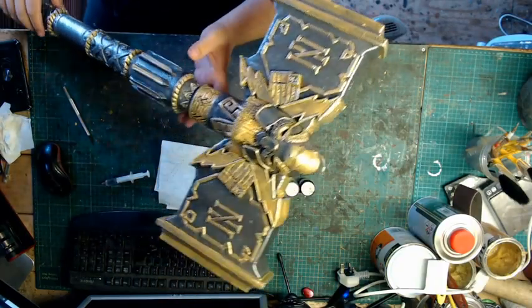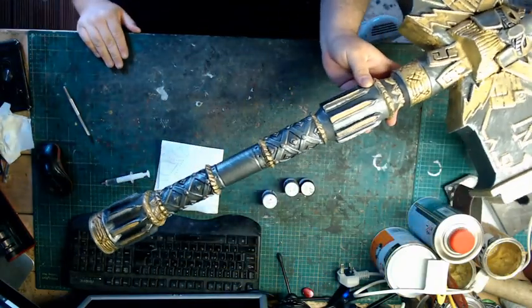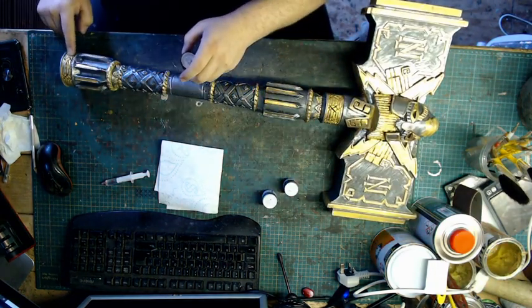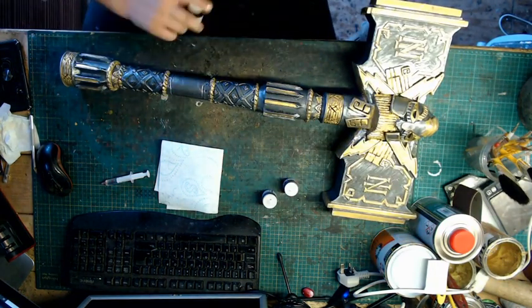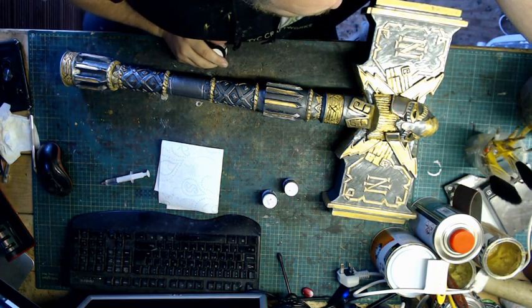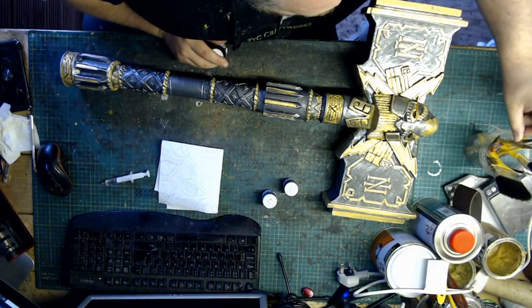The silver is done, so now we have a steel hammer with gold. Now we're going to go in with the black in all the lines that we need to and highlight those. But for that, I'm going to need a thinner brush.